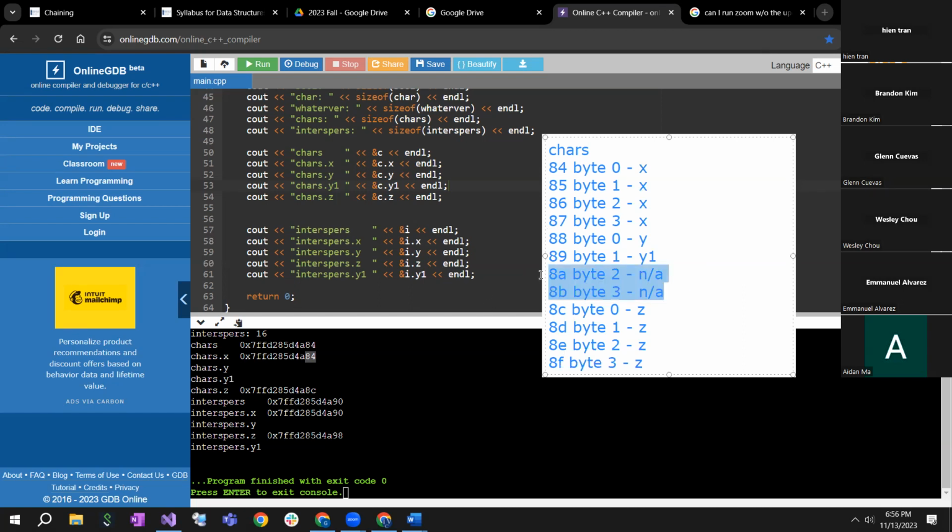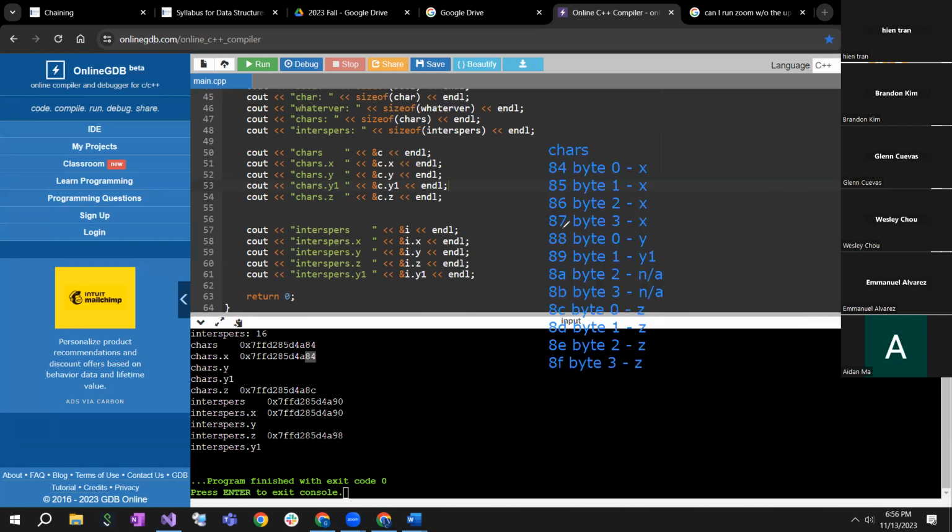It's not going to use these, because these 4 byte types, anything that's 4 bytes or more, will not straddle across the word boundary. Back to the drawing I had before, we have our word boundary between every 4 bytes, and a type will not straddle across them.